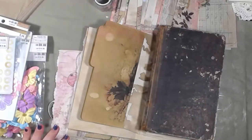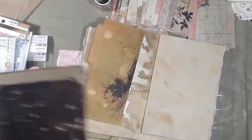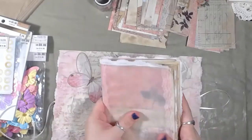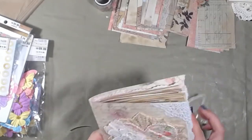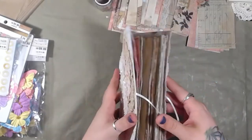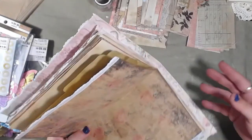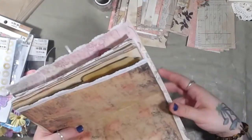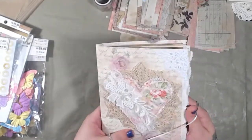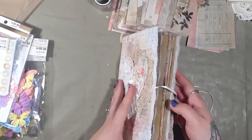Good morning! Hope you guys are having a wonderful Tuesday morning. I did get all of the tags completely cut out and sewn around. This is our journal so far — it's not sewn together yet. I probably should have grabbed the stuff to sew it together, but it's up there so it's not that big of a deal. I did want to finish decorating it before I sewed it together completely.